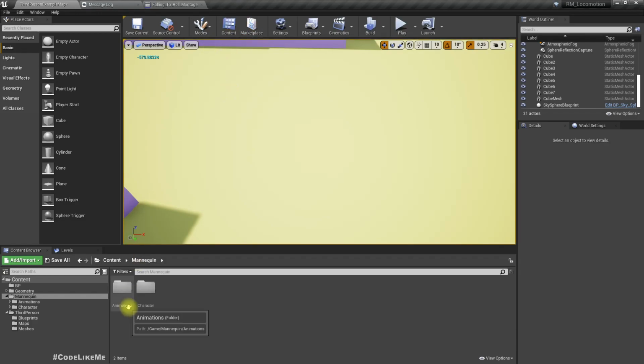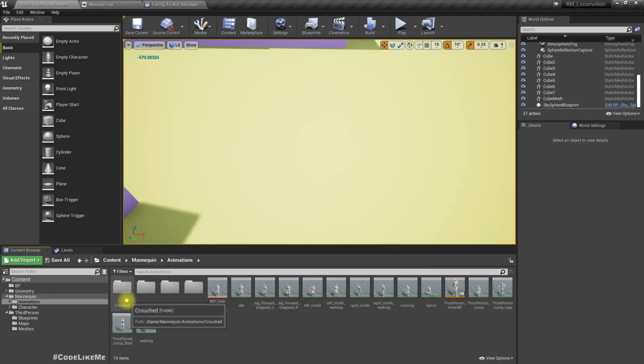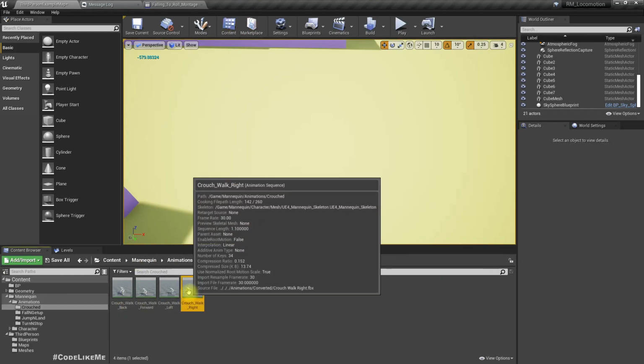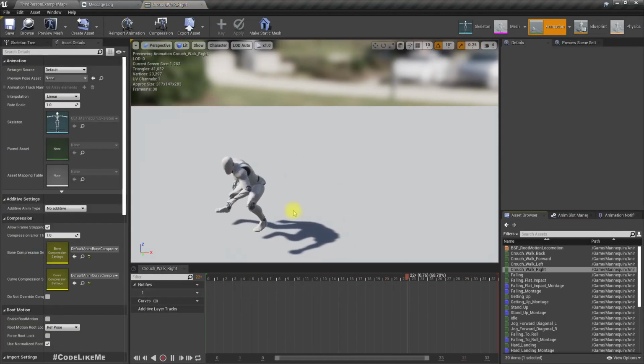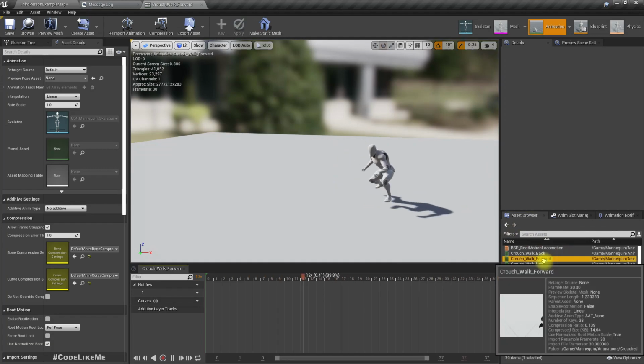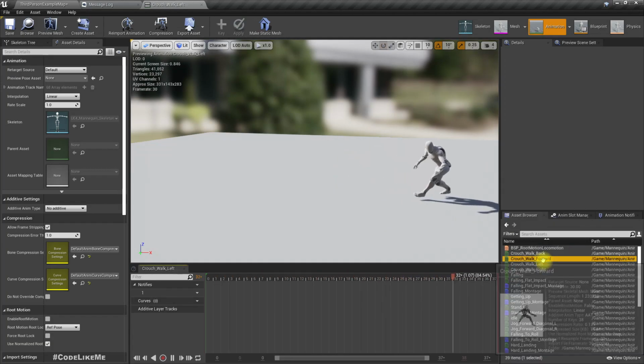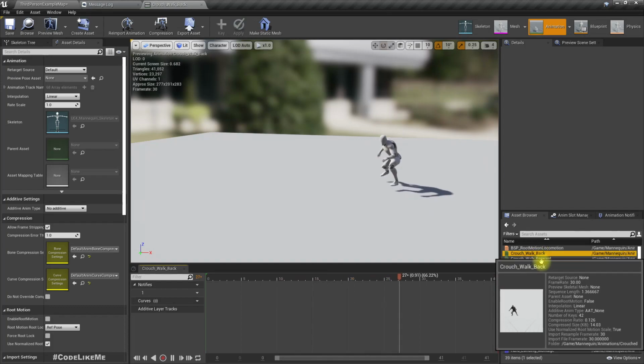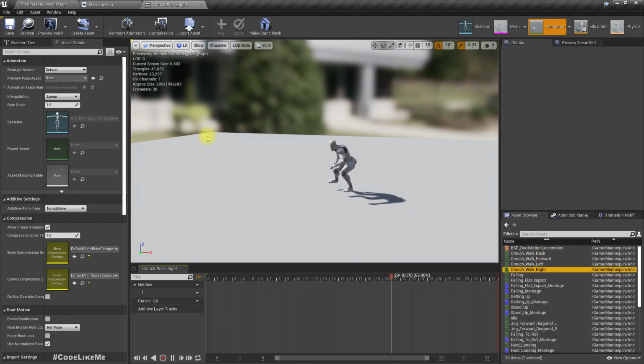Okay, so for that I have already imported crouched animations like this with root motion, of course. Crouch walk left, walk forward, crouch walk back, crouch walk right, like this.